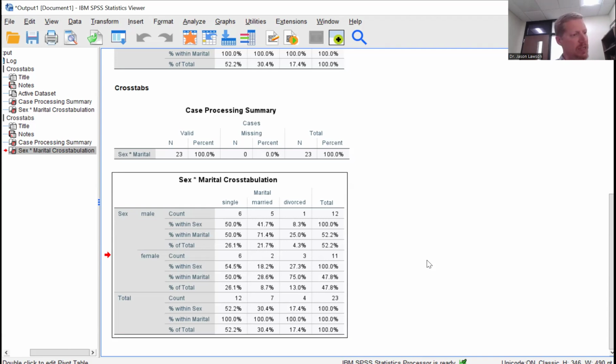Again, I really like these Cronk exercises because they walk through step by step, and if you didn't get the right answer, you can see why. Is it a typo? I kind of thought it was a typo when I first looked at it. But when I had time to go back, re-enter the data and follow the steps myself, I was able to recognize that I think they forgot to put the total in the output. But that's where they got their answer. So hopefully that helps clarify some things.